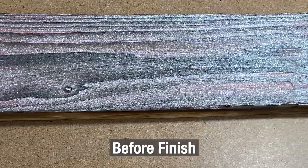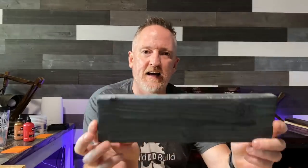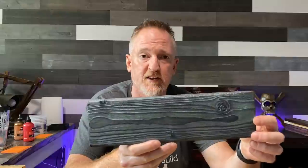Now for the results on the deeper burn pieces. This first one is mercury over pink — it's got some really good depth to it and the pink is almost subtly coming through the back. It's fancy, and it was really shiny before I knocked it down with the satin. This next one is turquoise, and I realized after the fact that I just didn't do anything with this one. So this is what the metallic turquoise looks like on a deep-burned piece of wood. I almost want to knock back that stain a little bit with steel wool and bring those blacks out a bit more.